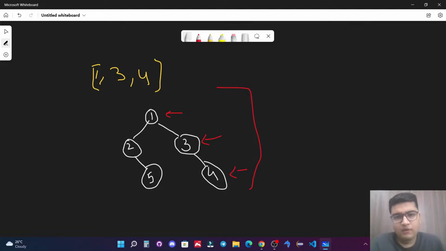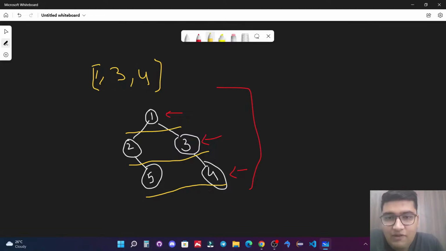Now let's see how we can approach this. If you know BFS traversal, then it would be easier for you, because in BFS traversal we are just returning the last element of each queue, in each iteration. Let's say we traverse this binary tree level-wise.